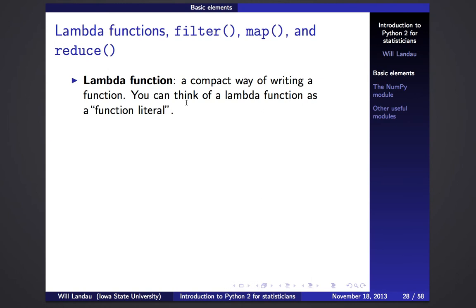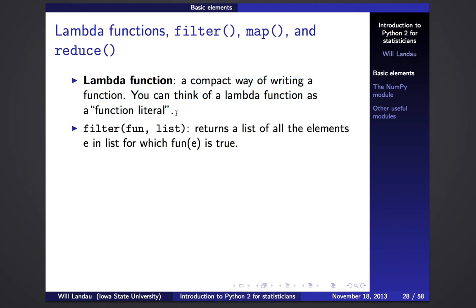Filter, map, and reduce, along with lambda functions, are ideas in functional programming. You may have seen them in languages like Haskell. And this can be useful sometimes. These ideas, I believe, originated from lambda calculus and category theory, and people decided to build them into computer languages. But it's a lot simpler than that sounds. So all you need to know is that lambda functions are the following, basically. Lambda functions are compact ways of writing functions. They're function literals.